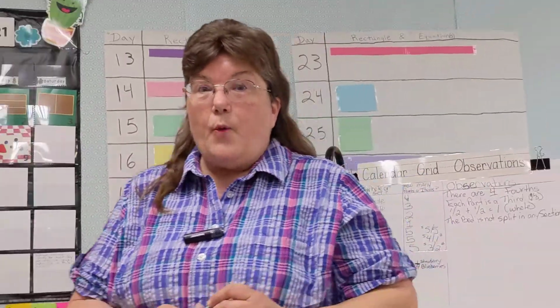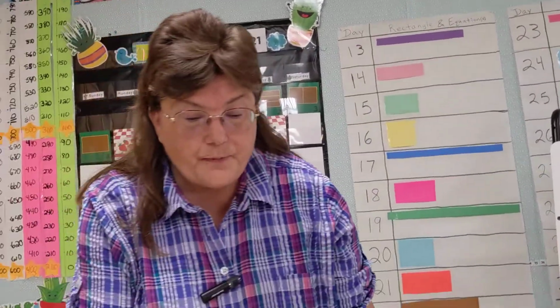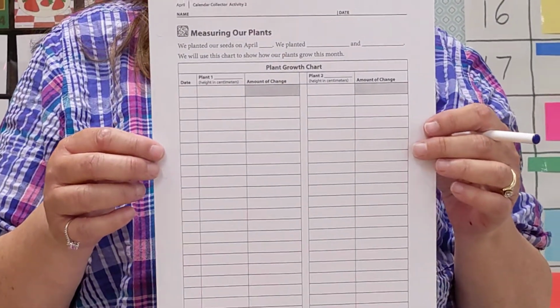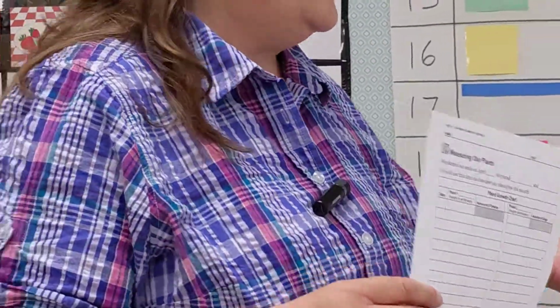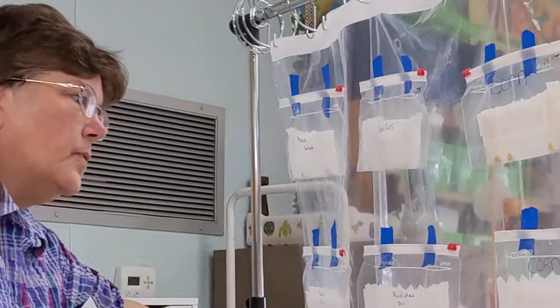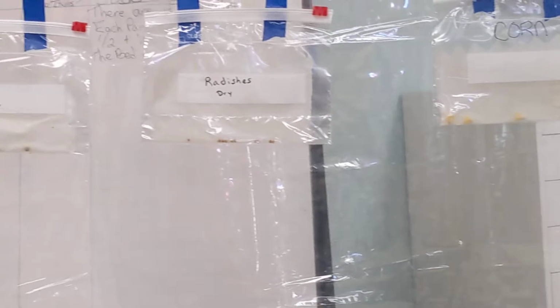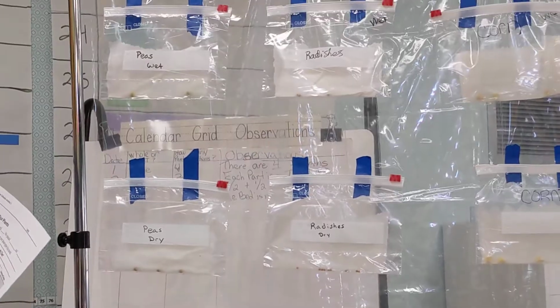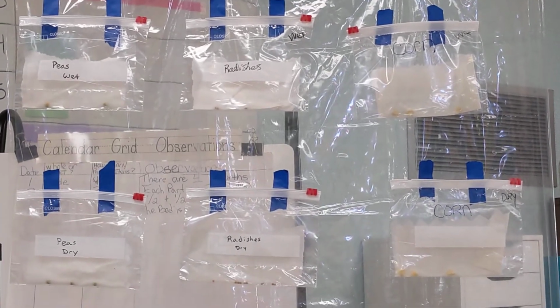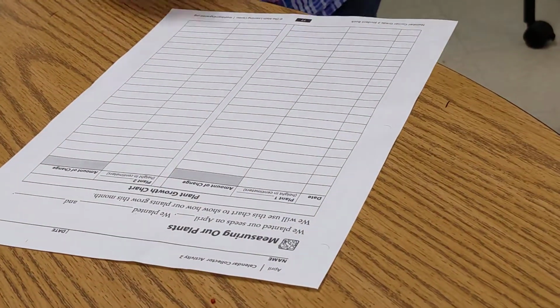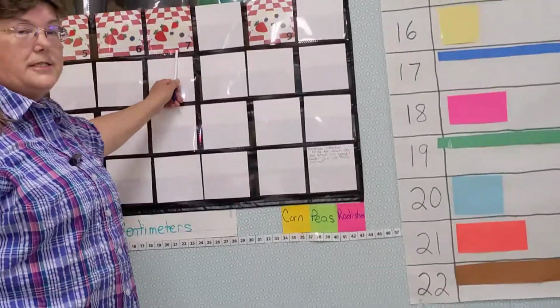The last thing that we're going to do is we're going to start, you guys have this in your number corner workbook. We're going to start our measurement recordings. We planted Wednesday. Everything is still in its seed stage, but we can fill out the top, and I'll put the ruler next to it and you guys can see eventually what we'll be measuring. Okay, so the first part of it says we planted our seeds on April. Wednesday was the 7th.